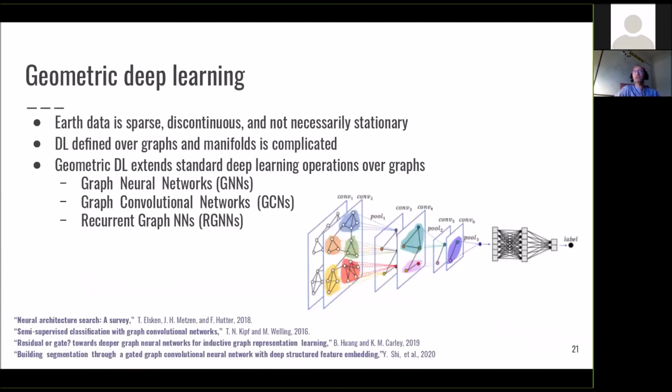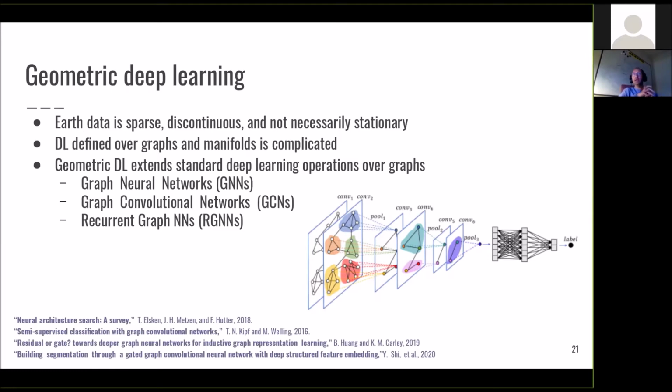Well, there is another type of architecture that is now very popular in earth sciences. One typically acquires and works with sparse, typically discontinuous, and not necessarily stationary data. So these particularities call for models able to work in non-Euclidean domains, and deep learning defined over graphs or manifolds is complicated, mainly because of the non-Euclidean nature of the data distributions, right?